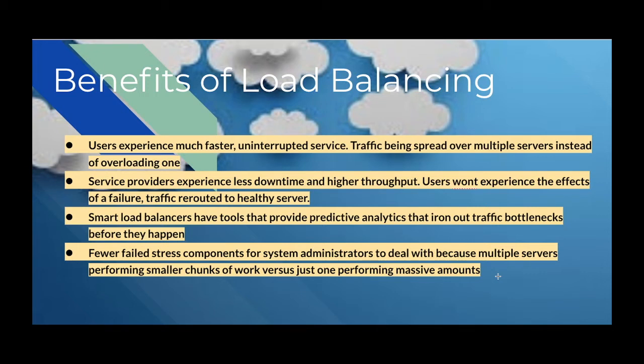Like I said, if one of those servers decides to just quit, the load balancer is going to stop sending traffic to that. And there are other intricacies that can happen on the back end, like another server can be instantiated in place of that one, or the load balancer is just going to send it to another server which isn't handling as much traffic, right?